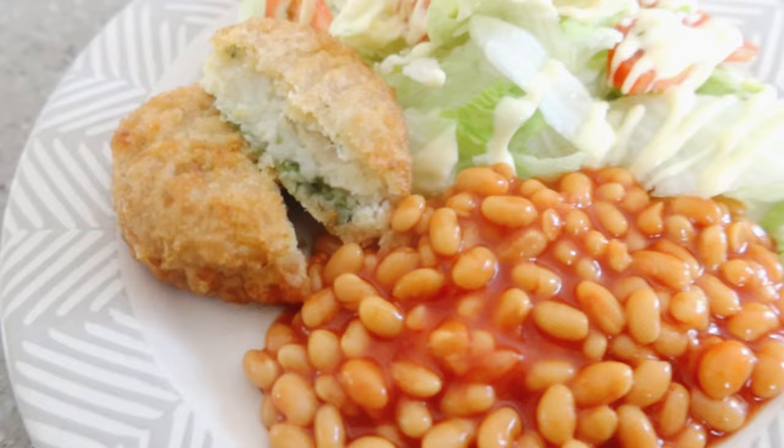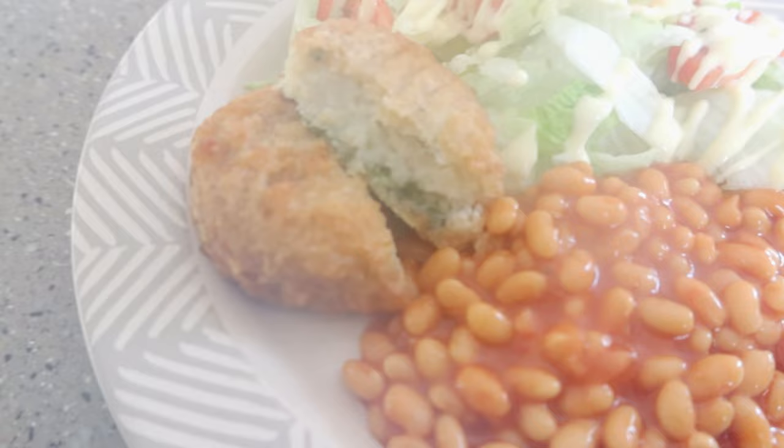You've got to drink so much water — it's good for you, on or off plan. You're a lot less hungry if you drink at least two litres of water a day. On plan, I want you to have at least two and a half litres — ideally three to four litres. It helps curb hunger, helps with any side effects, and makes you feel good.